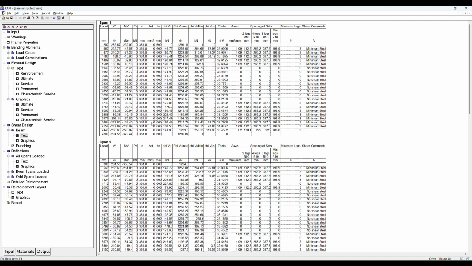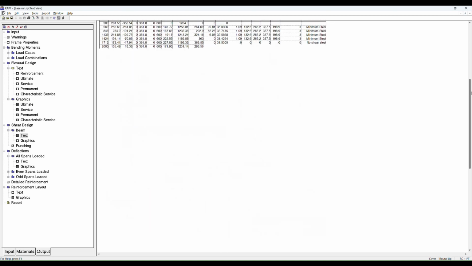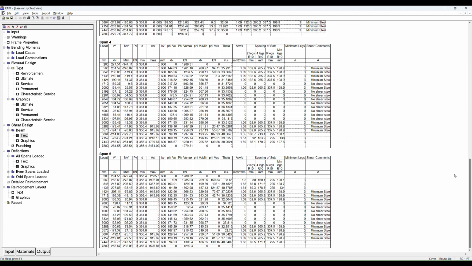AST is any reinforcement that RAPT has added for shear calculations. It's not the total AST used in the calculation, it's just the AST that RAPT has added for flexure and is used in the calculation of shear capacity. So in other words, in other areas where it has 0, there is user-defined reinforcement that RAPT is using in the calculation, but not shown here. BV is the effective width of the section. Phi VU is the capacity of the section concrete alone. Phi VU max is the maximum capacity of the section in shear, and that's limited by your web shear crushing failure. Phi VU min is the capacity of the section with minimum steel required.